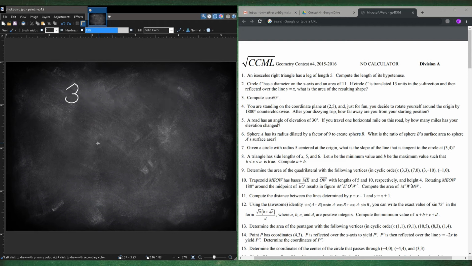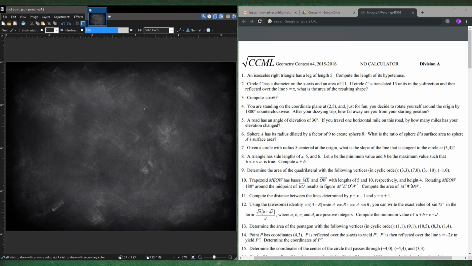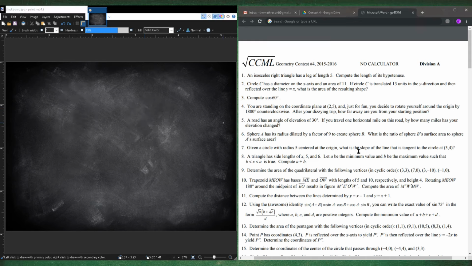So how far are you from your starting position? You're basically just 0 away, because you just went around the circle 5 times. So you went 1, then 2, then 3, then 4, then 5. I'm not trying to overlap so you understand how much you're just going around. The answer is 0, because you're back at the starting position.